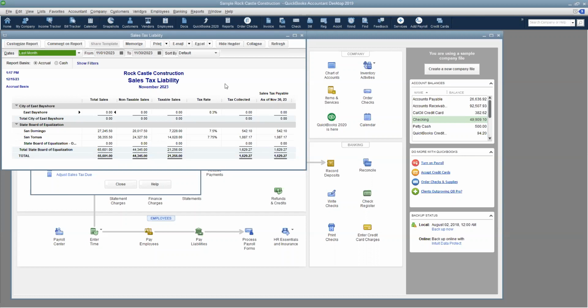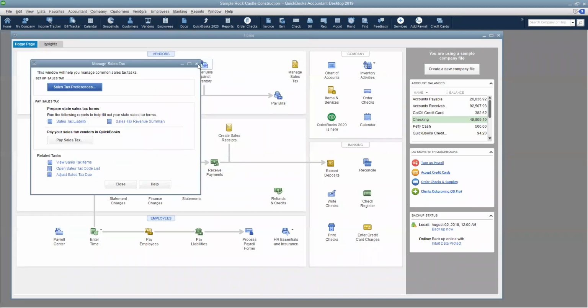I said, I see you have a problem. And we talked about it. We went to the point of sale. We updated the sales tax rate to get her back here. And we told her, you know, call me the 1st of next month if things are still not working. But usually you can see immediately what's going on. Let's say that you have taxable sales showing up here under East Bayshore, and let's say you didn't have any sales, or that's a 0 rate, and you're like, what's going on? But usually it's just a matter of taking that moment to read the screen.